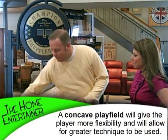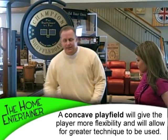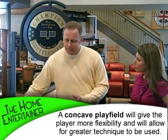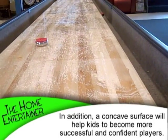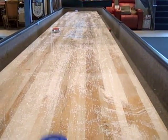Okay, hold on. So I look at this board and visually I think it's completely flat. Am I wrong? You're completely wrong. The board is actually designed to be concaved, meaning that the middle here is lower than the two outsides. So as somebody's pushing a puck on the other end, and we push a puck down here, it actually rolls in and will start drifting towards the middle of the playing surface. Oh, cool. It allows for go-around shots.